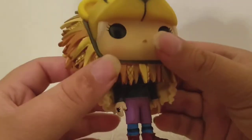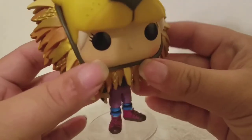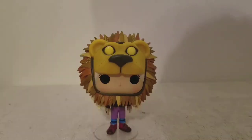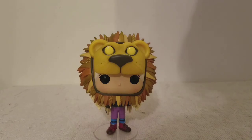This is a really great head sculpt and a really great body sculpt — I'm a huge fan of this figure. As a fan of Luna Lovegood, as a fan of Funko, and a fan of Harry Potter, I'm so happy they finally made a Pop with Luna with the hat on her head. What do you guys think of this figure? Let me know in the comments below.